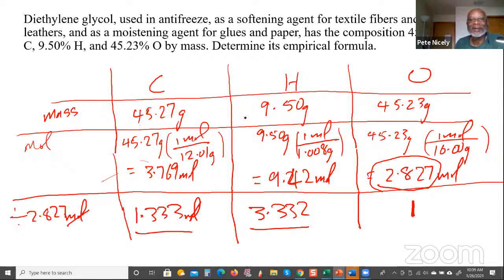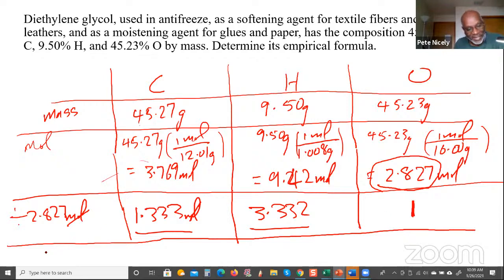Typically, what's the rule? If it's less than 0.1 from the nearest integer, then you can round off. But if it is not, then you can't do that. So what you need to do is create another row here. You need to multiply all these numbers by a certain integer to convert these numbers into integers down here. Now, you can get a hint as to what that number is by looking at the number of digits or the type of digits after the decimal point.